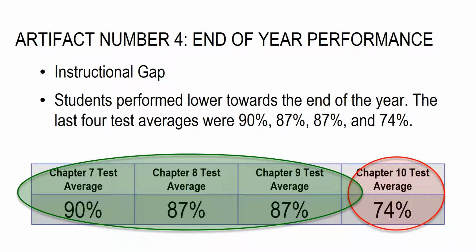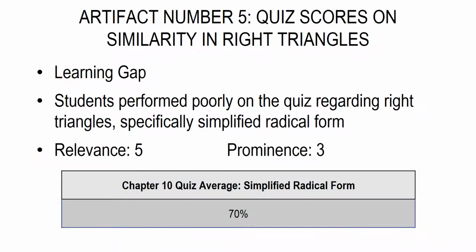Artifact 4, we looked at the different chapter tests, especially the 4 last tests of the year, and saw a significant drop over the percentages. And we had some discussion about this, and we went with the instructional gap, but we're unclear if it would be considered a learning gap or instructional gap. But different artifacts were used in this triangulation of the exploratory questions and ways to handle it.